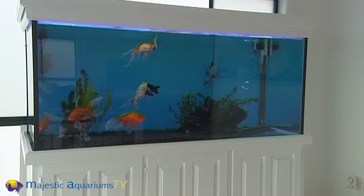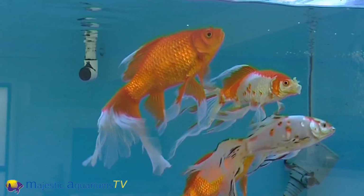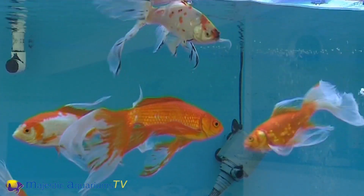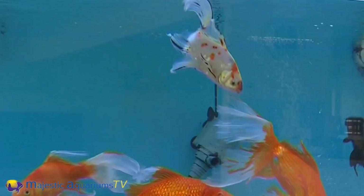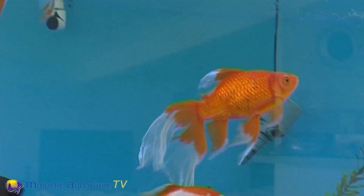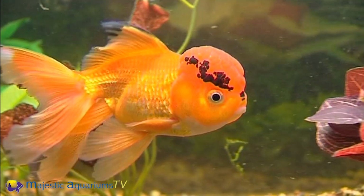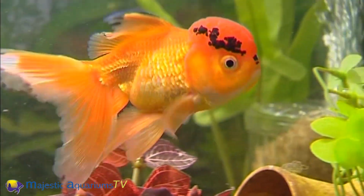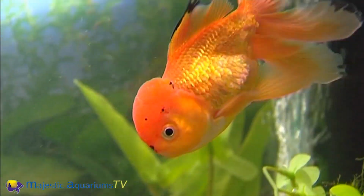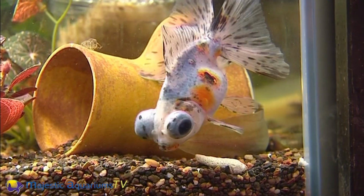Goldfish are still one of the easiest and most commonly kept species of fish in the world. The main problem that people have with these fish is putting too many of them in the aquarium and feeding them too much. Goldfish don't have a stomach as such, they've got a long intestine. So basically they'll keep eating until they pollute their own water. Goldfish are closely related to the carp, so they are quite a messy species of fish. So it does pay to have very good filtration on any aquarium with goldfish.